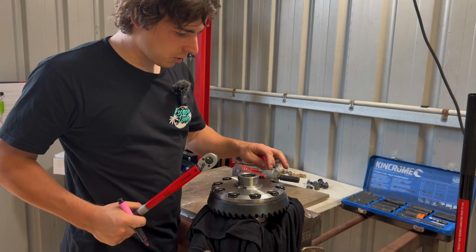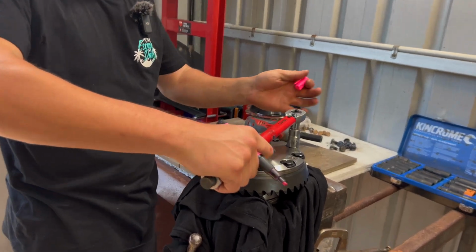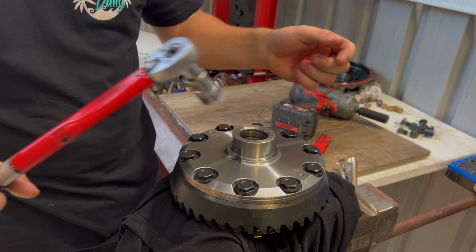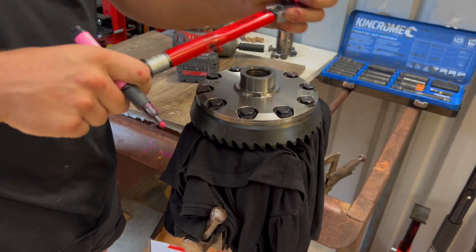Then we'll be able to torque them up. Now we're going to go ahead and tighten all of these up to 95 Newton meters. Just do it in like a star shape, so we'll just skip one and then we'll eventually get back to it. Just mark it so that way I know I've done it.